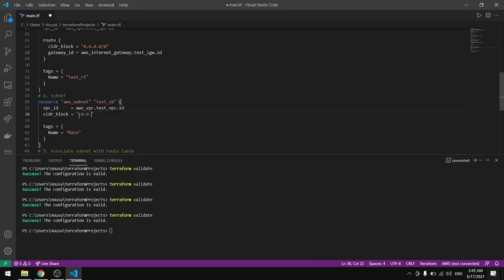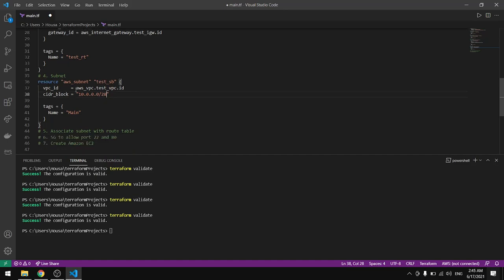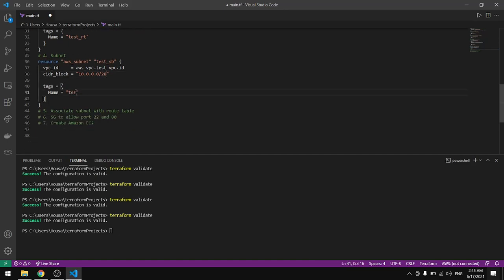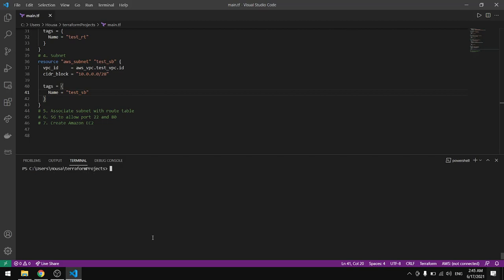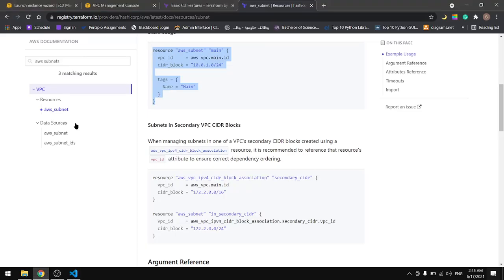The IP will be 10.0.0.20. Let's do 28, slash 28. Yeah, that looks okay. Change the tag to test_sp, save, validate. No errors.